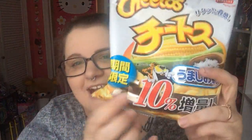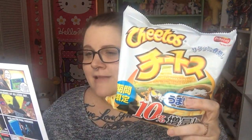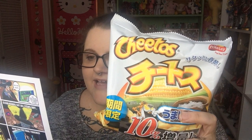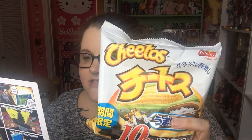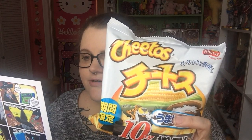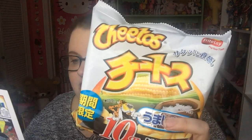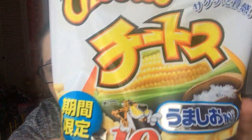The last thing in the box is this guy right here, and you'll see he looks pretty familiar — he's a little Cheeto man. This is Umashi Oesi Cheetos. Not as intense as typical Cheetos, these Umashi Cheetos have a mellow sweet and salty corn taste. The more you eat them, the more you'll like them. I assume they just don't have cheese on them — they're sweet instead.